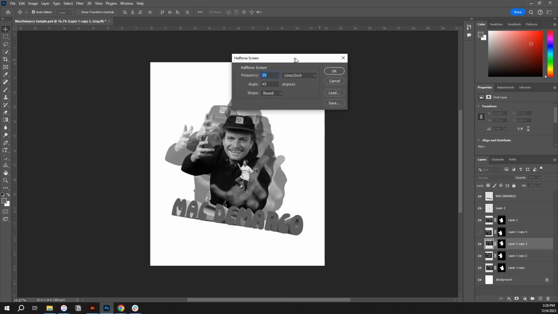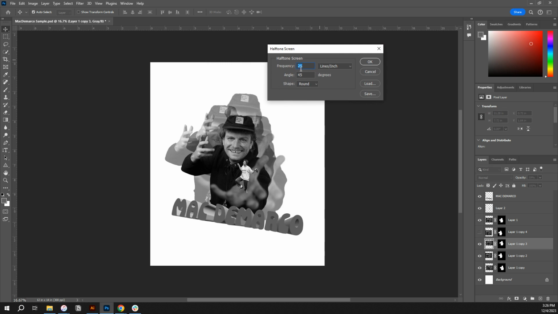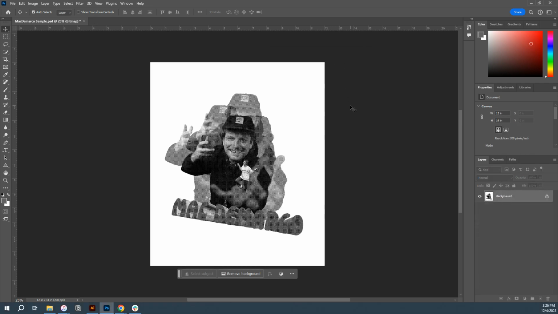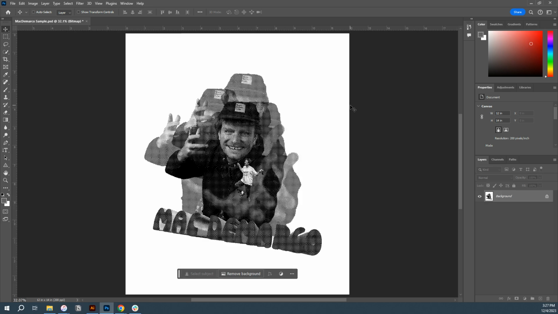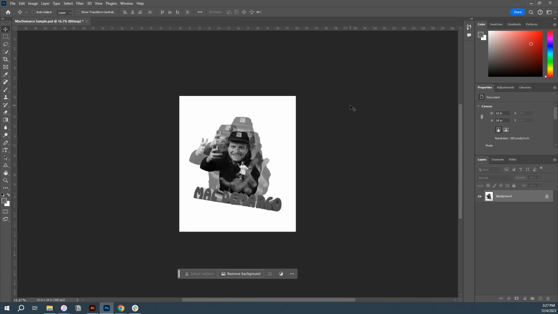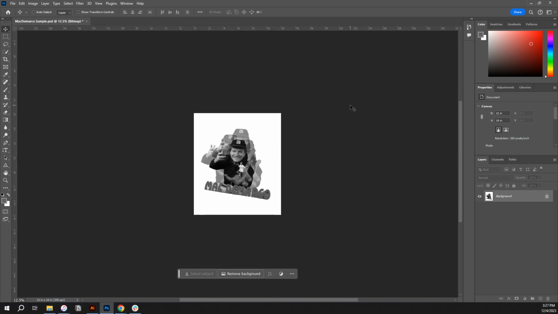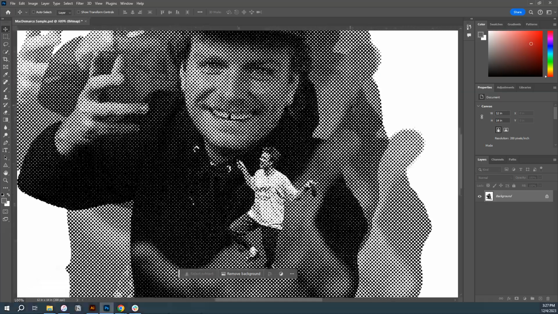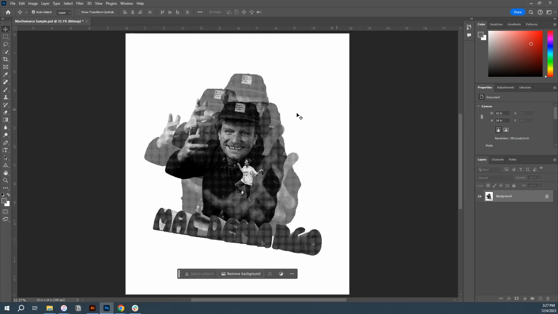We click OK. And now on the halftone screen settings, we have our frequency, which should be set at 25 lines per inch, and our angle, which should be set at 45 degrees. The shape should be set to round with screen printing. And then we go ahead and click OK. Now our image has been halftoned, and depending on how close we zoom in or out, it can look a little trippy on a computer screen. As we zoom out, though, we can see that it's looking better and better. So it's going to have a similar effect with a standard viewer looking at this down the line.